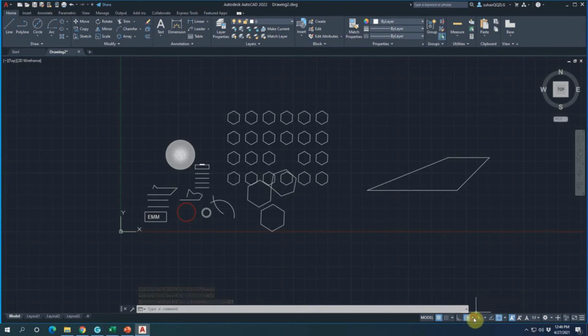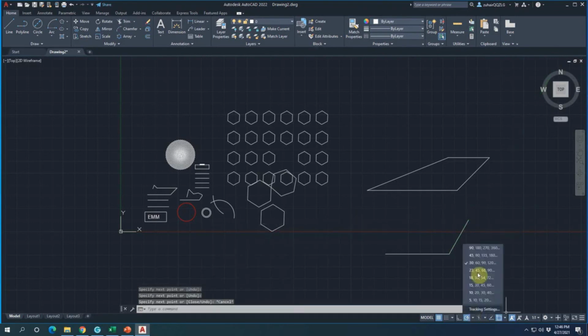The polar tracking also has a few options, whether you want the angle to be 45, 90, 135 and so on, or 30, 60. Let's just go for 30, 60, 90 degrees. So if you want to draw a line of 30, now instead of 45, the line will indicate either 30 degrees or 60 degrees.